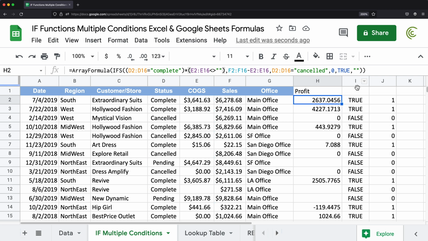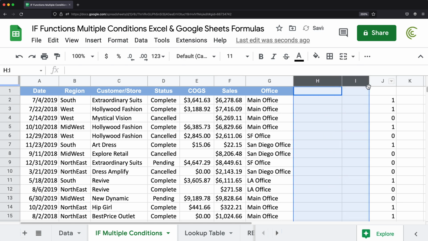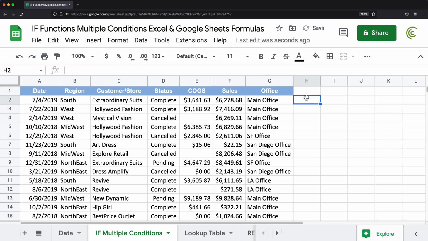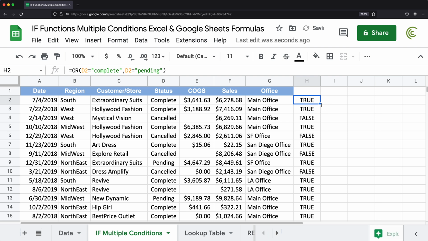So let's say we want to do that OR sort of statement. I'm just going to delete this at this point. Hopefully that's clear by now. And I'm just going to do OR function here. And we could say if this is complete, or that same one, say, is pending, and we have to type this right for this to work. So right now, I'm just going to drag this down to see how this is going to work.